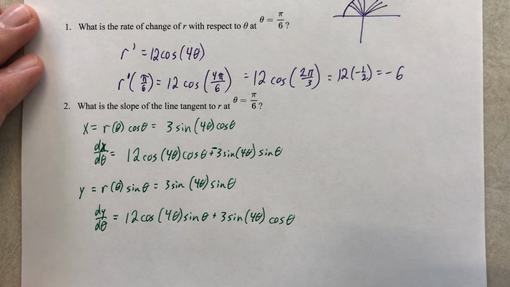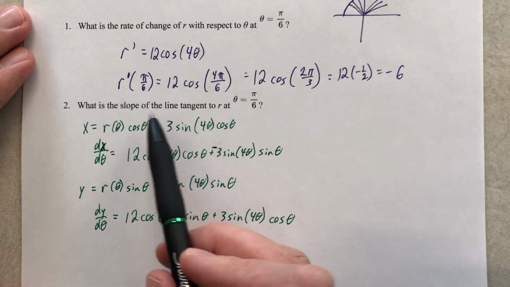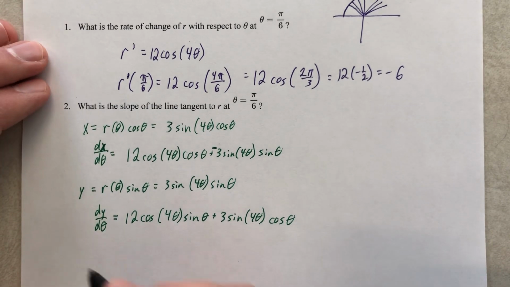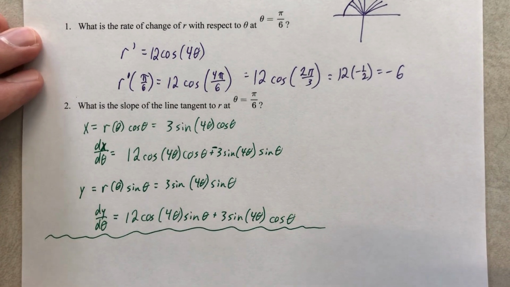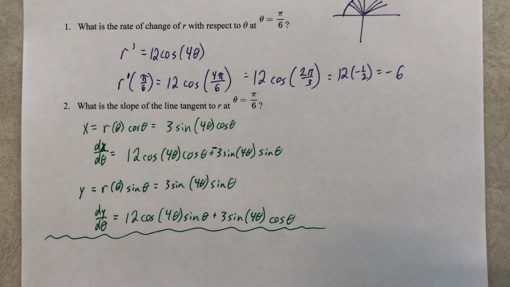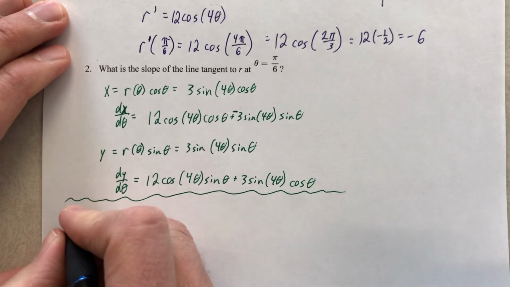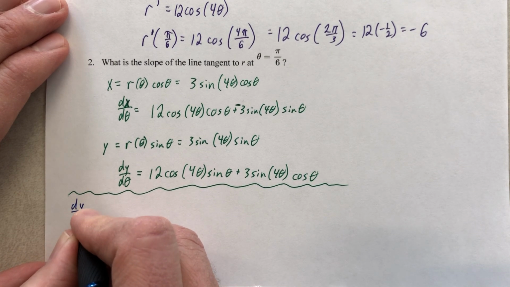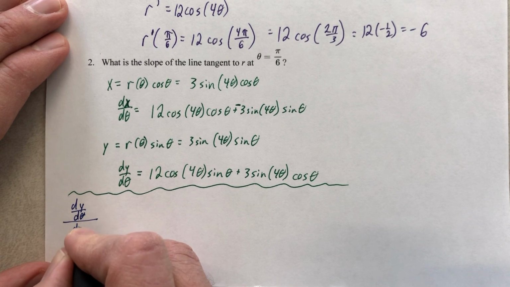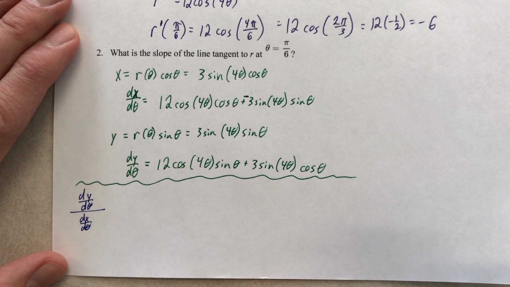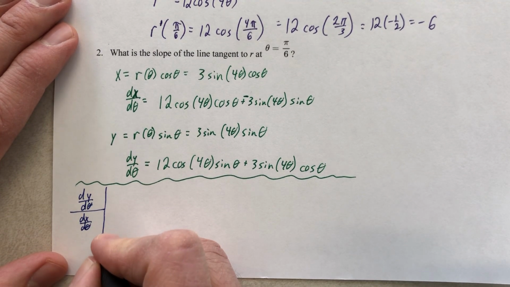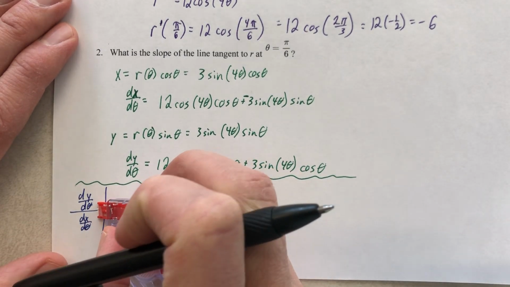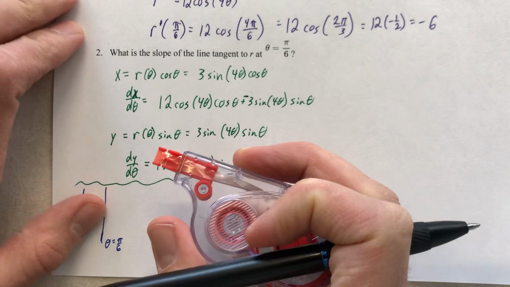Okay. And now we're ready to find the slope of a tangent line at a specific value. So what I want to do is evaluate, running out of space here, I don't write big like that. Let's switch colors too, just because we're moving on to a slightly different idea. Let's go to blue. Not a different idea fully, but dy d theta over dx d theta. Now, if you want to simplify that and call it dy over dx, fine, you can. Evaluated where theta equals pi over 6. Looks like these two lines run together, and they shouldn't technically. There we go.